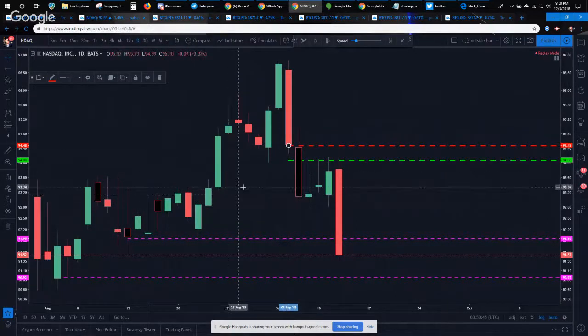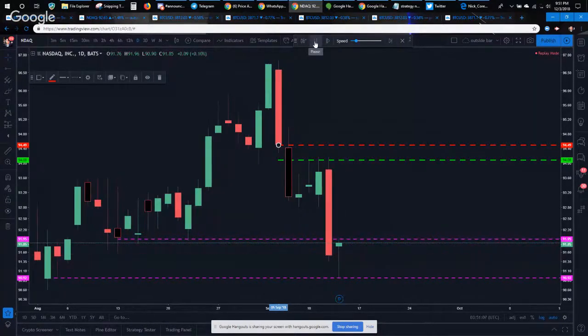For those of you who don't know what a trailing stop is, most markets allow them. You set a range. If the price moves within that range too far back, then it will close the position. In this case, we're going to place a manual stop market right at this close right here. We play this forward. Next day opens up. Boom. We got our second take profit with a beautiful pin bar.